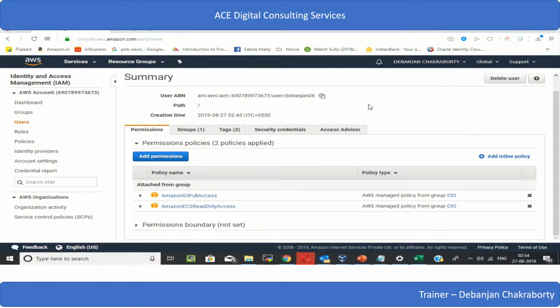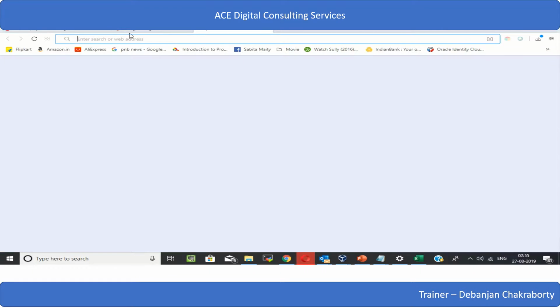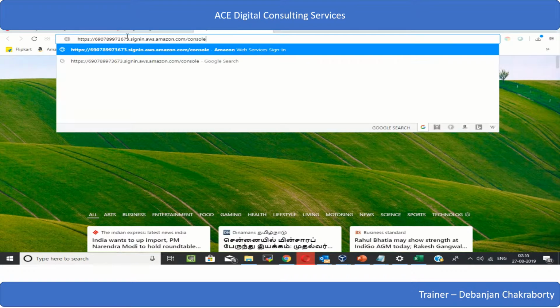So I wanted to show you from where you get this link. Okay, so you go to dashboard. Here, this is the link. You don't have to log in. You just take this link, copy this link, and put it in the Internet Explorer.